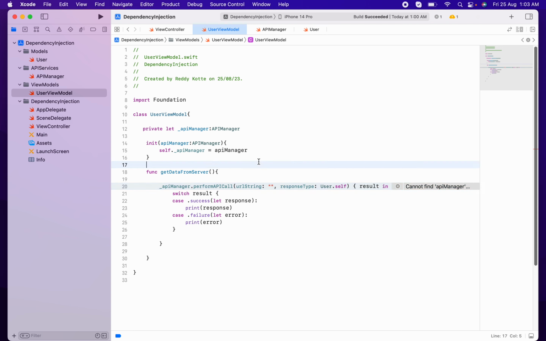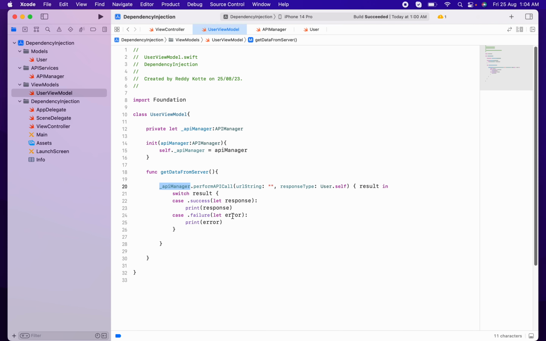Instead of that, we just need to receive the object when you try to create the instance of the view model. The responsibility of whoever creates the user view model object will be to take care of the dependencies also which I have.